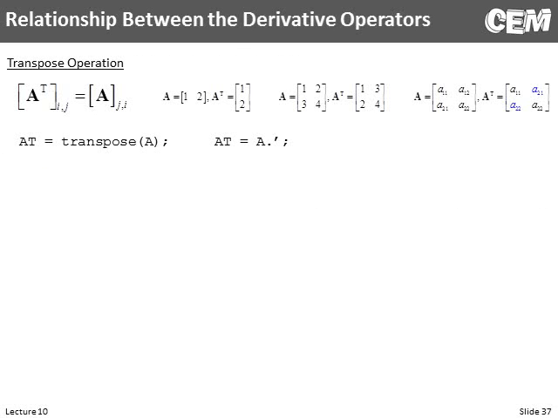Now, this is very cool too, and this is going to save you a lot of work. A couple points before we get to this. There's the transpose operation, and essentially we re-express a matrix by swapping row and column indices, and that's called a transpose. Now, in MATLAB, you can do it one of two ways. You can spell out transpose, or you can do a dot apostrophe. If you just have the apostrophe, it not only does the transpose, but it takes the complex conjugate of all your numbers. The dot transpose is just the ordinary transpose.